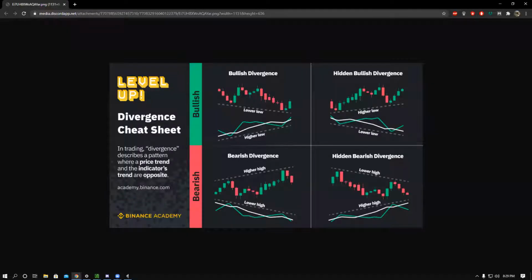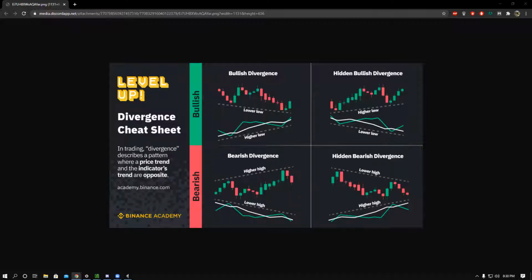Can you go to the PowerPoint? Yeah. All right, so like I said before, just to recap, lower lows and higher lows is regular bullish divergence in charts, and bearish divergence is the opposite, right? If you have higher highs, like we were talking about in Apple's chart, and your indicators are showing lower values, this is weakness in the uptrend and a reversal is imminent. So at this candle, you can expect to start heading down. Does that make sense so far, guys, with the regular bullish and bearish divergence?